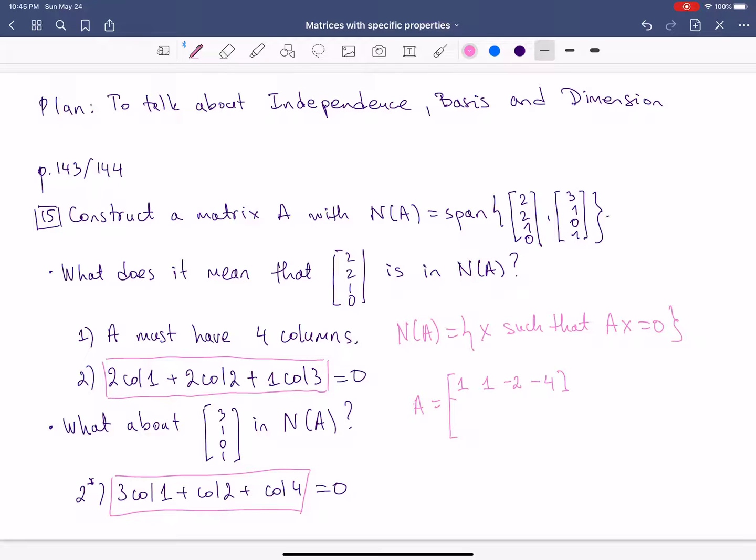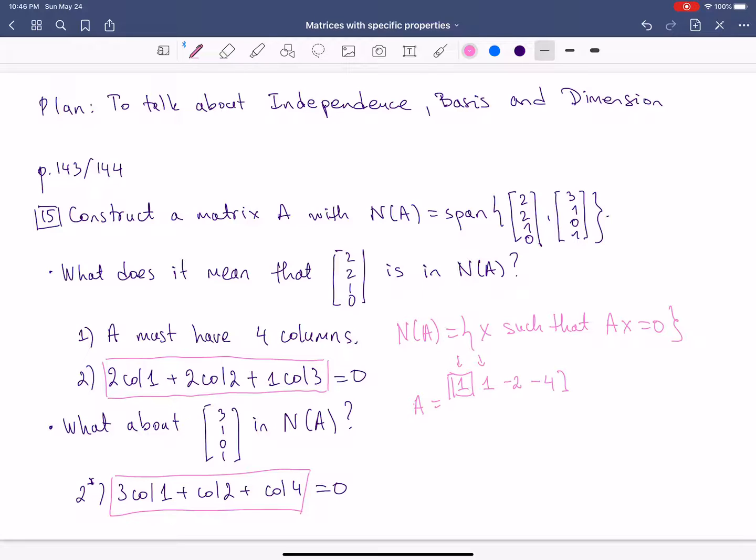Because I can see one more vector in the null space of A which is linearly independent of these two vectors. But if another vector in the null space is linearly independent of these two, that means it would not be in the span, because being in the span means that whatever vector I find in the null space would be a combination of these two vectors. So what other vector am I seeing that is in the null space? Well, you see column 1 and column 2 are the same if this is all I have. So they're dependent. In fact, if I only have one row, what I have is a single pivot. So if I have only one pivot, that means I have 3 free columns. That means I have 3 vectors which go into the null space.